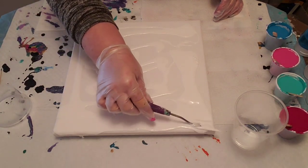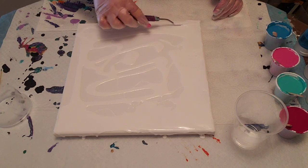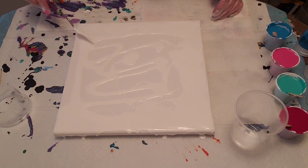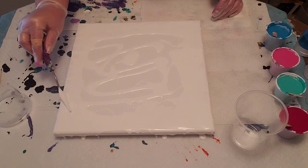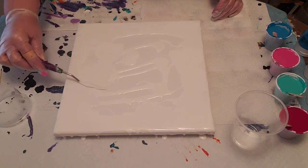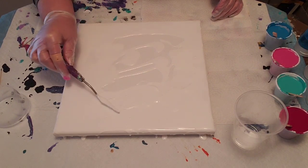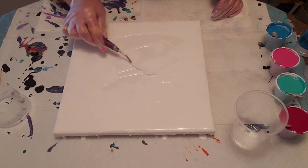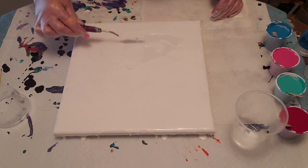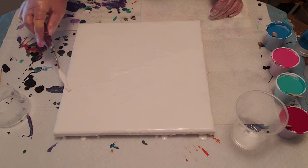Going for some pretty bright spring type colors because spring is definitely on the way. Hopefully we'll be able to get out there and start enjoying it more soon — sooner rather than later if everybody does their part and stays at home. I think we're starting to see some progress in BC, in Vancouver in British Columbia. I'm not paying too much attention to the news because it can be depressing, and I'm only paying enough attention to know if there's anything different I need to do. But I think if we all just keep doing this it's going to work. I hope everybody is staying safe and healthy, and that all your family, friends and loved ones are also that way.